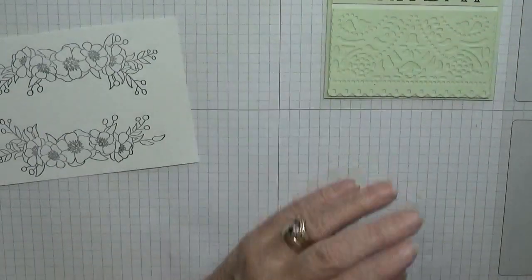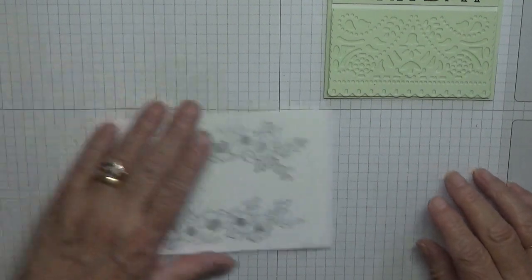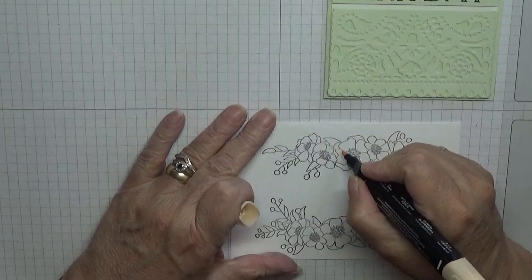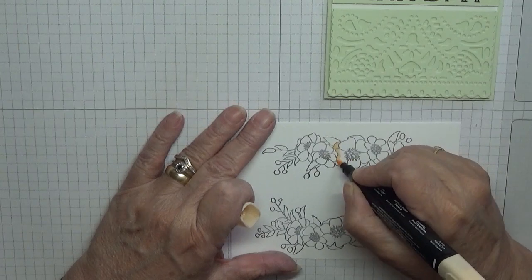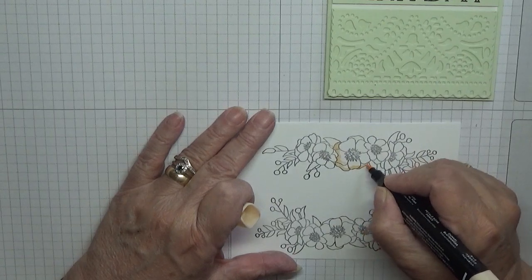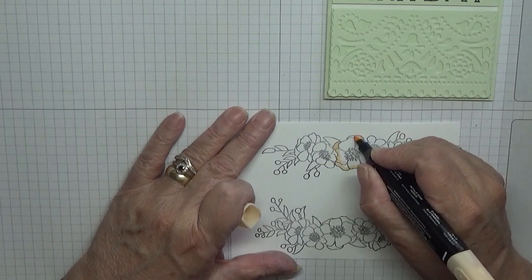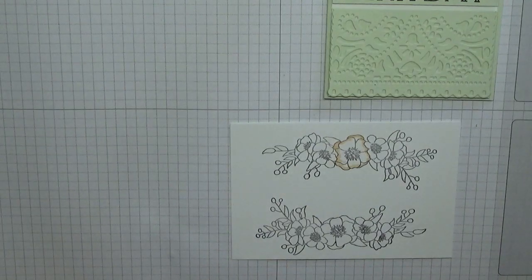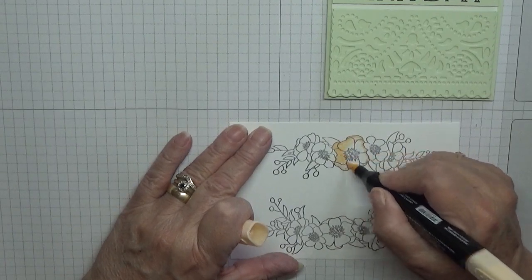Like that. Right, now then, just colour in these flowers and then we'll cut them out. Right, the centre flowers we coloured in petal pink. This end don't work very well.